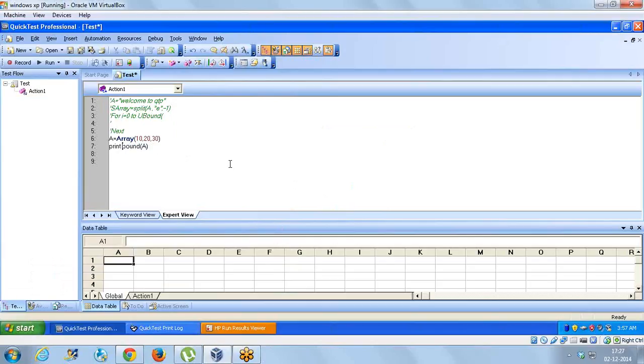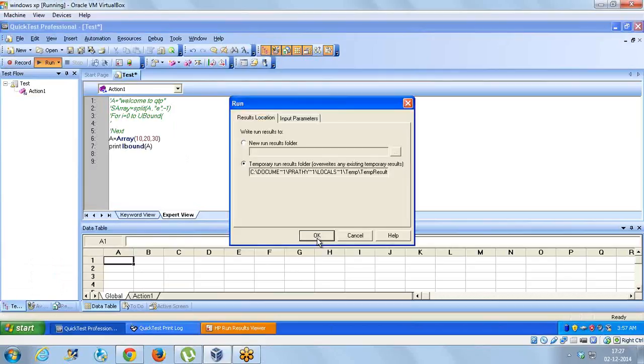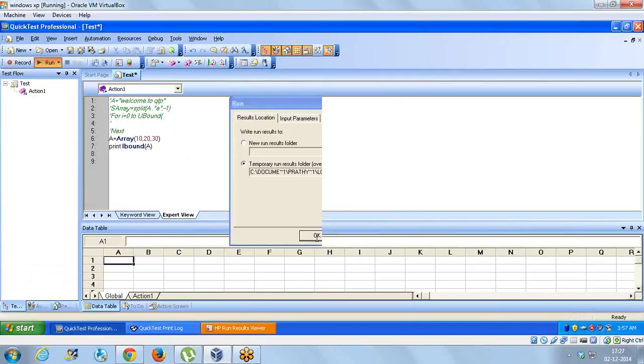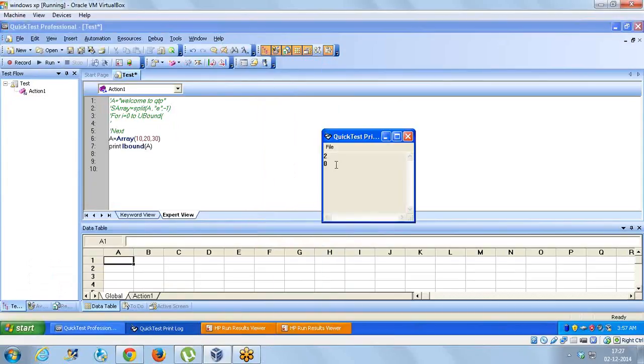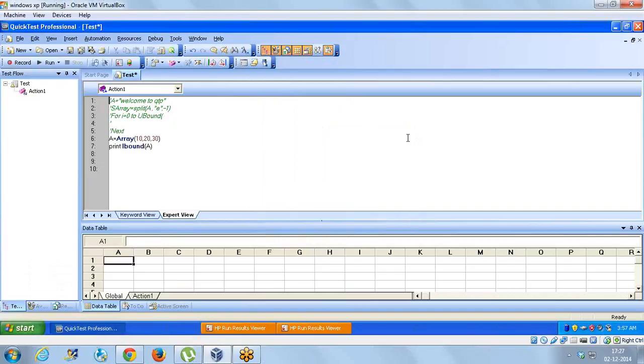In case you want to see the minimum number of arrays, we already know what the LBound would be, because obviously the arrays will start from 0. So the lower boundary will always be 0. So there is no meaning in asking for an LBound. So now as you can see in here, the LBound is 0. That is the lower boundary. Lower boundary does mean the minimum number of arrays. That is 0. Do you understand this concept of LBound and UBound?